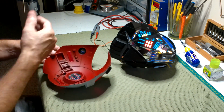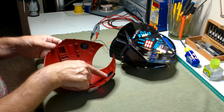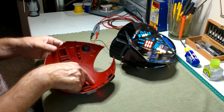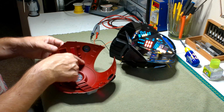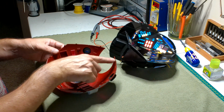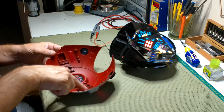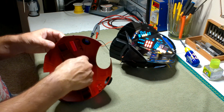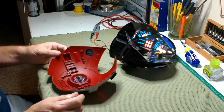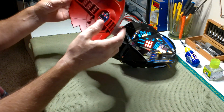Then did the red, and then I did a rust red and sprayed it in like little highlights, or pretty much lowlights. But I used this raised paneling here. Sprayed it on there. Sprayed it around these and around these openings. Sprayed it a little bit on here and into the crevices of these parts here, and then the crevice here. I hit that rust red just lightly, so you barely see it, but it's there.